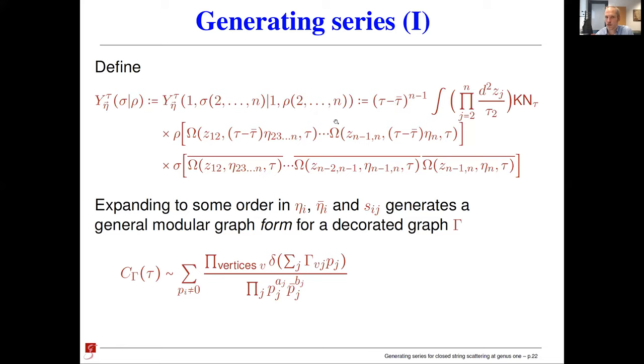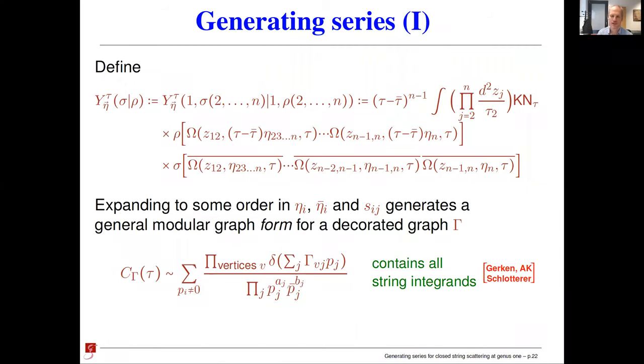So the whole thing, as a function of tau, is not modular invariant. Yeah, I see. And these will also make sure that the differential equations work out properly. Indeed. So when you look at the papers, we first define something which doesn't have these tau minus tau bar factors, which you can also define, and we give differential equations for that. But if I put in these factors, the differential equations become easier. I see. Okay. Thank you.